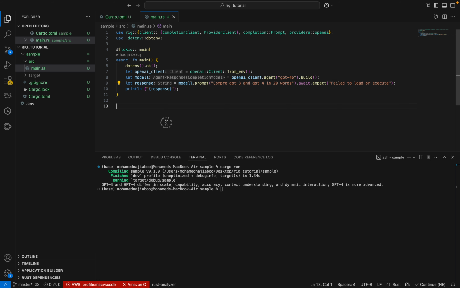This is very easy. If you see, in 10 lines of code we are able to connect with OpenAI, and this is the same code to connect with any LLM provider. In our coming videos, we can discuss more about this, and we can implement some complex use cases like RAG and others. We can try it out, and that is all about this video.